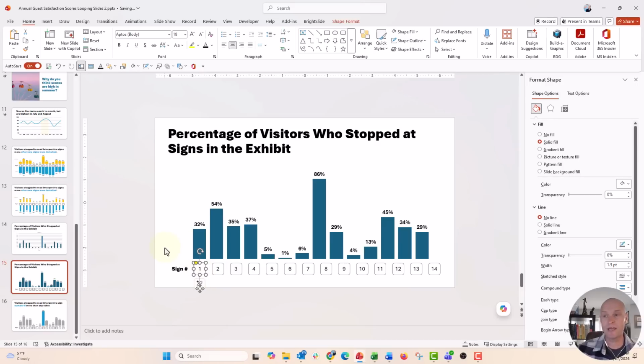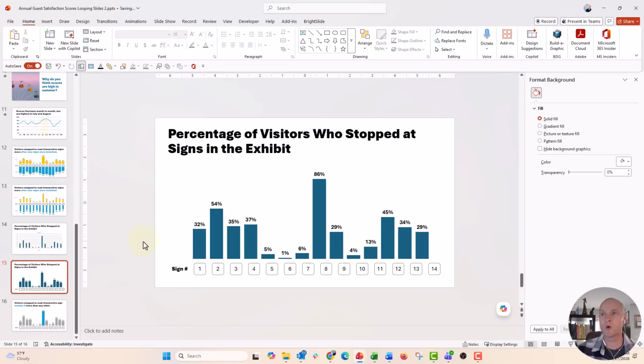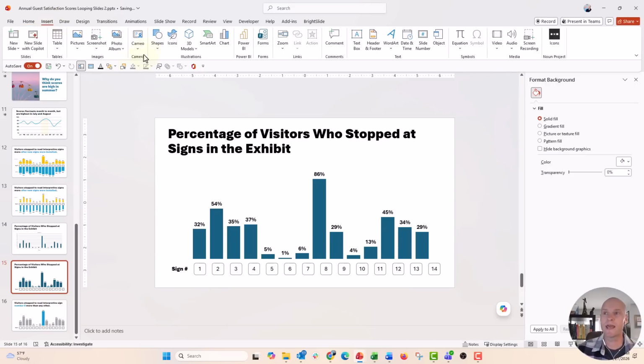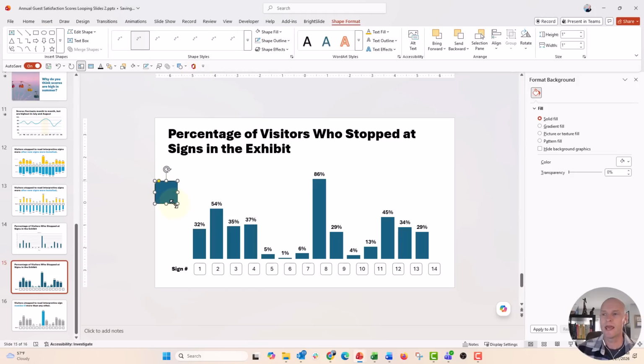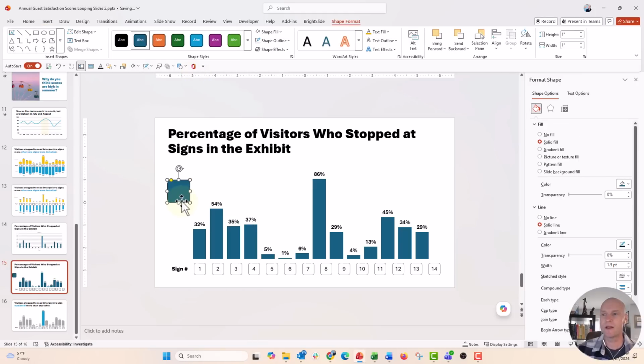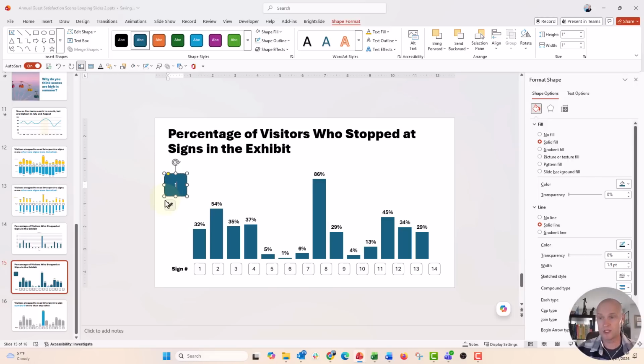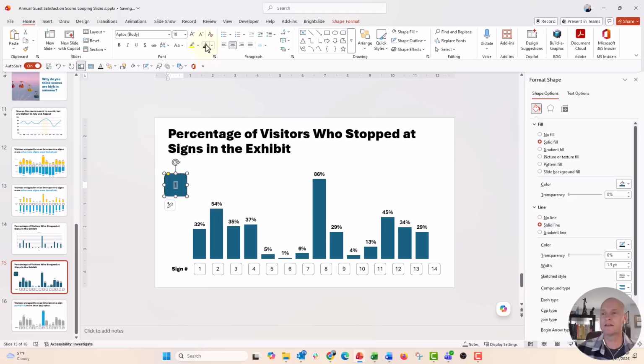This is just a shape. It's a rectangle with rounded corners. So if you go to Insert and then Shapes and then Rectangle with rounded corners, I'm going to go ahead and I see the shape now here. Once you have a shape, you can type any text into it that you want to. So I would just do a 1 right here, and then I would update the text to probably 18-point font right there.